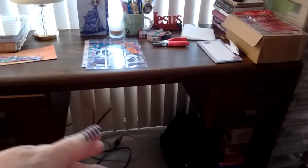So this is the desk he brought up. Let me back up a little bit. This is the desk he brought up for me. And ignore my cord down there, because I have to have that to plug in my little lamp there, so I'll be able to plug in my glue gun. So this is the desk here.